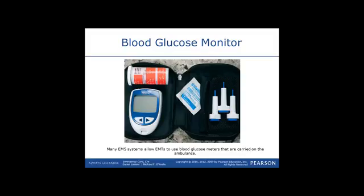So put the strip in, this turns on. Usually it shows up with a picture of a strip and a drop of blood, something that tells you it's good to go, okay? Your finger's squeezed, you've cleaned it.